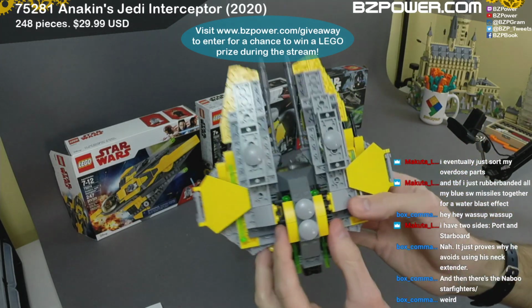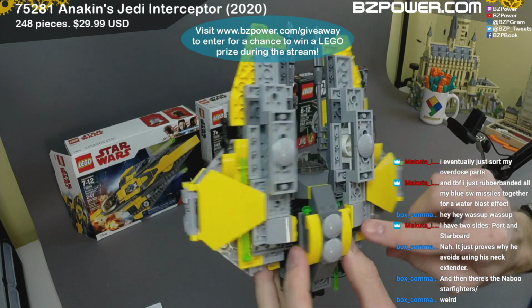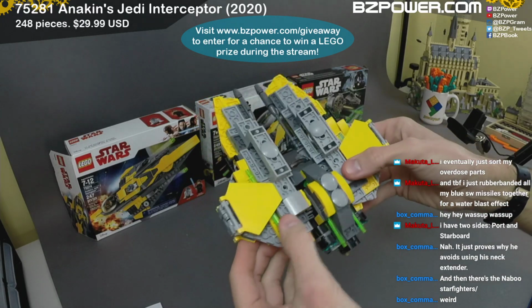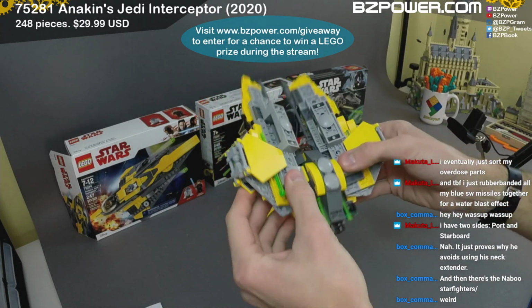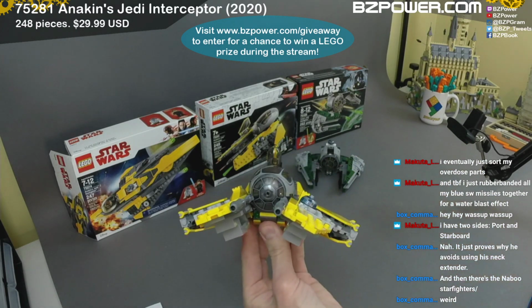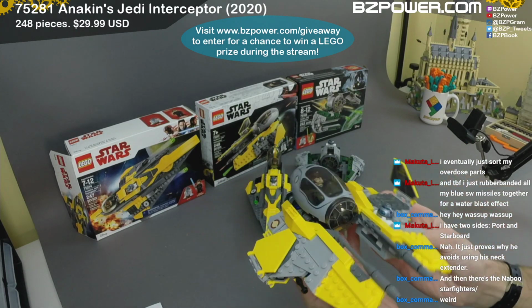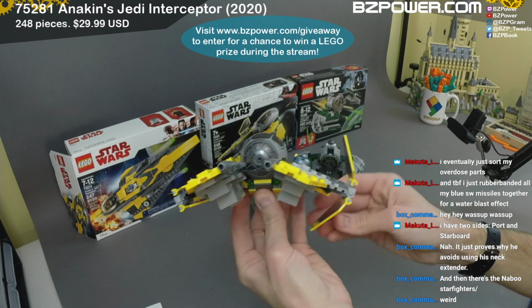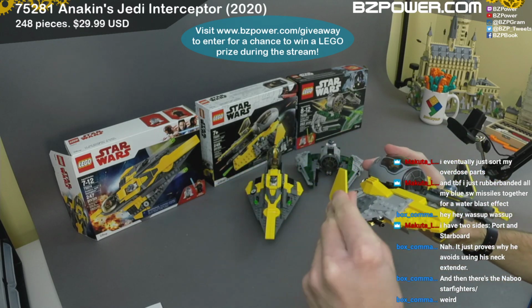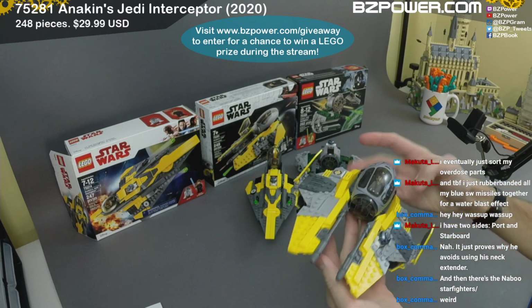So we do have the click hinges that attach the wings. And I was wondering why we have these snot brackets here, and that is to keep the wings only going down one click to get the right profile shape here. And then obviously these guys pop up with their little solar panels, kind of their future TIE fighter look.